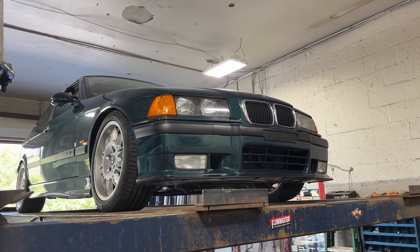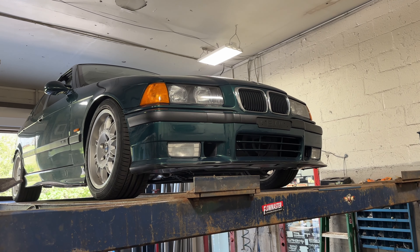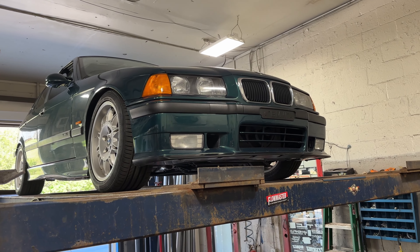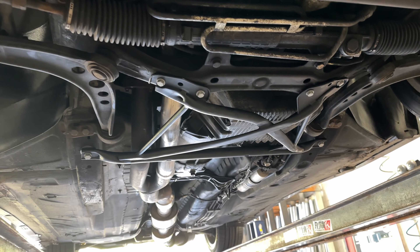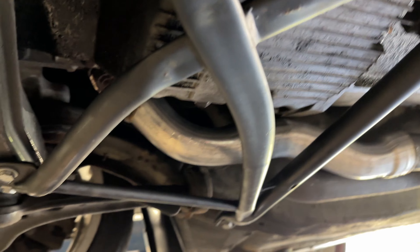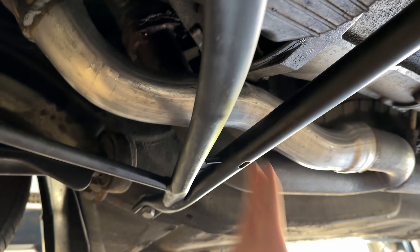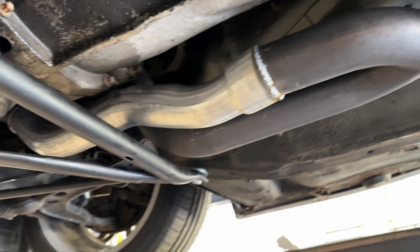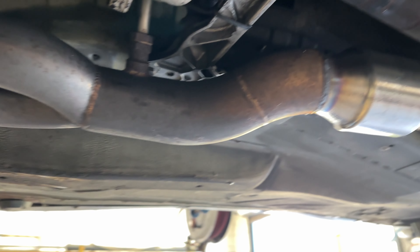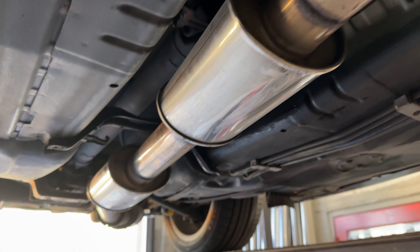Alright guys, we got a 1997 BMW M3. We put a high flow cat on it and adjusted some of his down pipes. Originally when the down pipes came down they would touch around here, so we basically moved it around, picked it up, got it over, and put it back on. Then we put a high flow cat in right here since he didn't have any converters on it. We also put a brace underneath to protect everything. He has two ultra quiet Vibrant resonators on it, right there and right there.